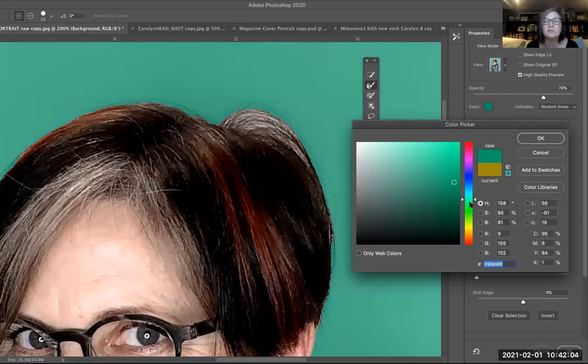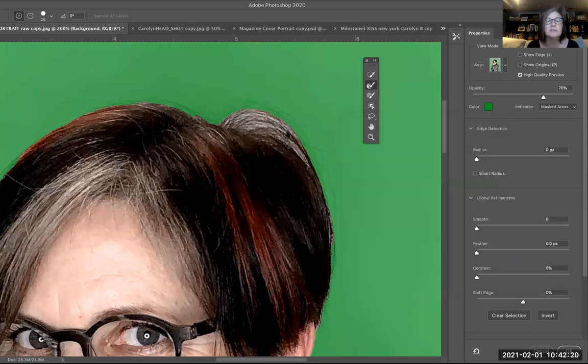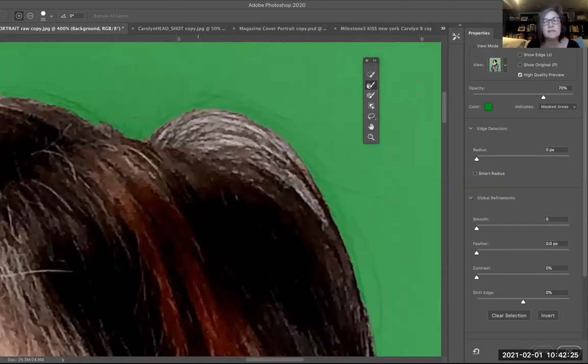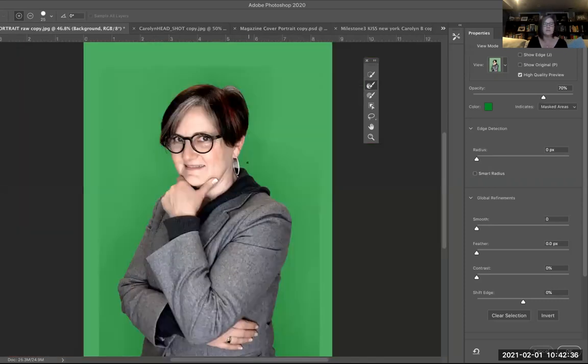So opposites attract, right? My hair is red. There's a lot of red and yellow in my image. So I might go opposite of red and yellow, which is green. There we go. Even a green screen look here. So now I can see the color here. And I'll click OK. So again, if I zoom in on that detail, I can see that the background is still showing through my hair. And I can see that it's cropped out some of the details of my hair here. So we're going to fix that.